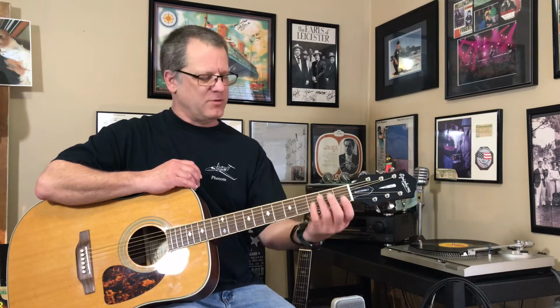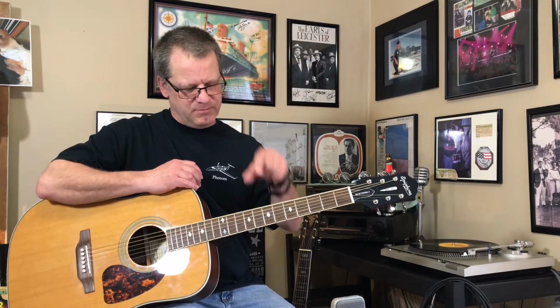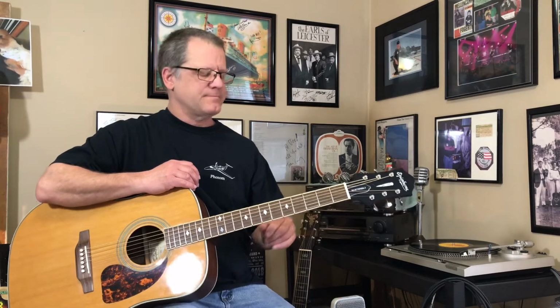So it's pretty simple. Now there's a couple other things here. So on the neck, remember we talked about the fingerboard being on the flat part on the top, and that's where you're going to put your hand. Your fingers are going to touch it. But we have all these little metal pieces going across the fingerboard, and those are called frets. So the frets enable us to be able to play different notes on the guitar.